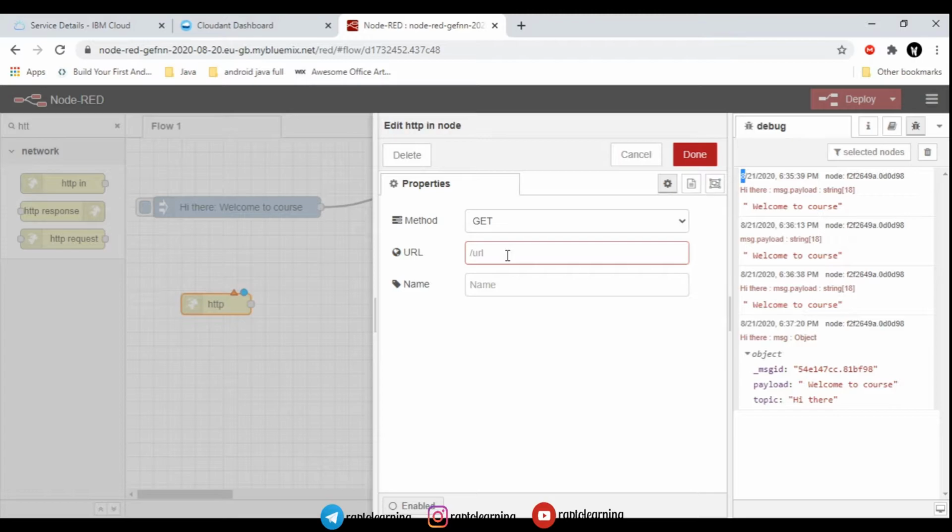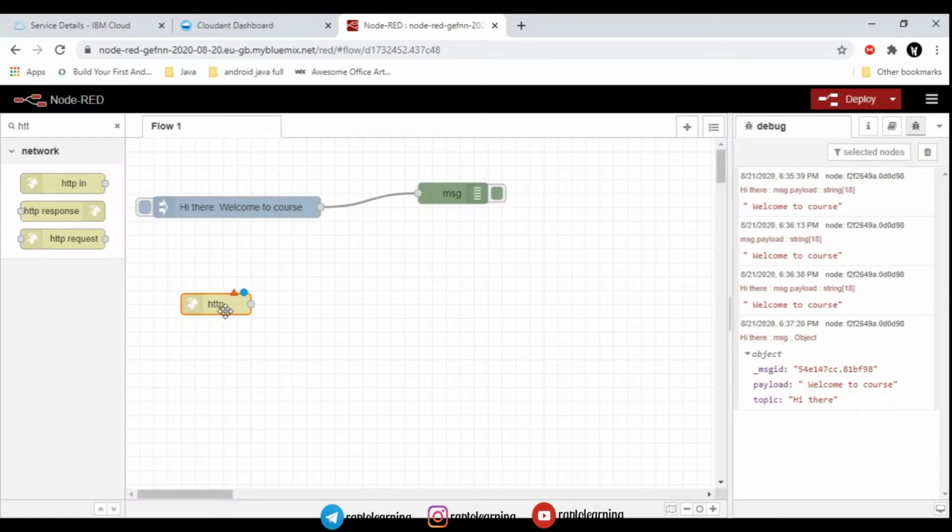As you can see, HTTP also has some properties, that is method, URL and name, right? So you can also edit this. For now we will delete all of this because we are only going to create forms in Node-RED in this video. So we will delete this HTTP and everything that is available in our flow, right?